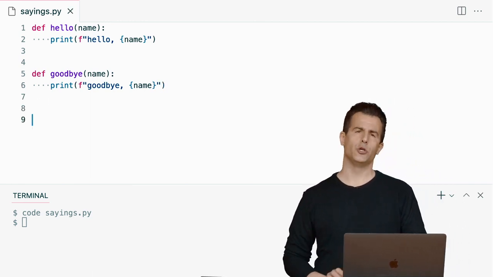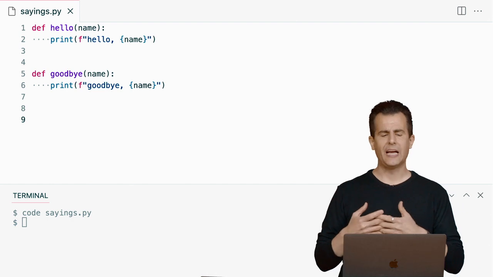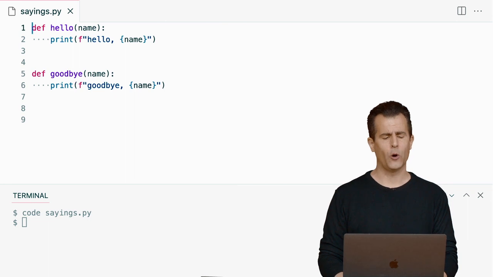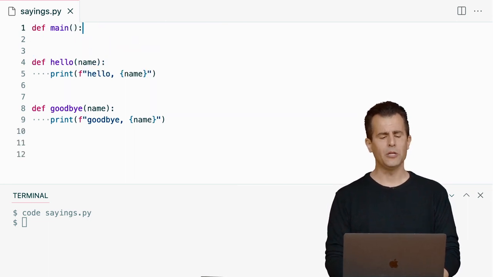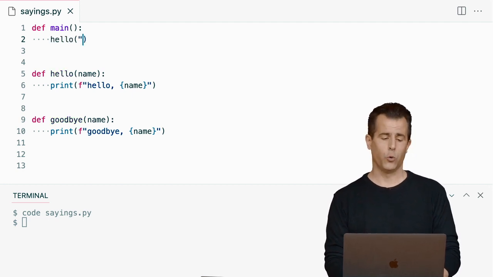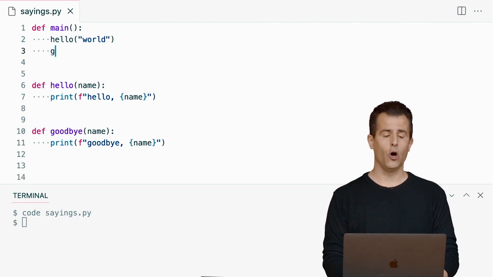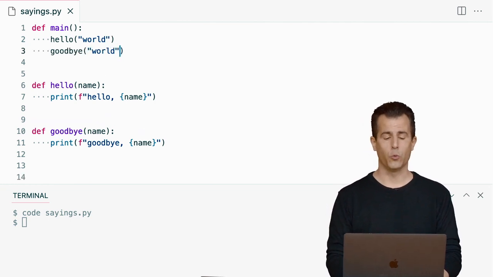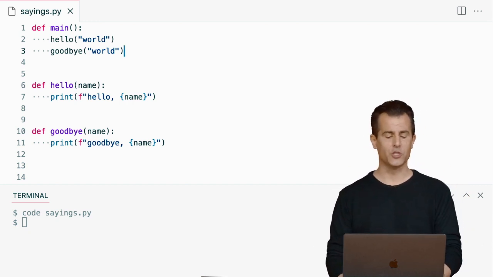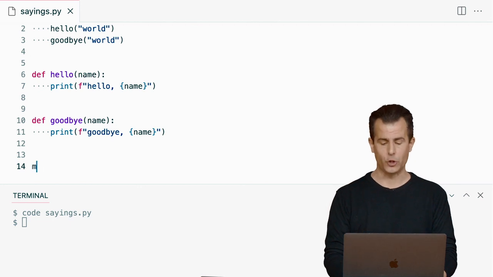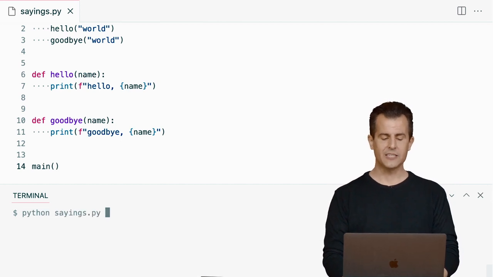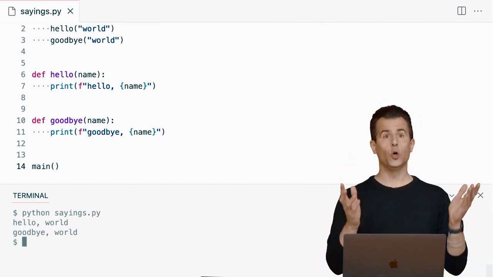And now, just for good measure, just so I can be sure that these functions are working as expected, I'm going to go ahead and define a main function in here too, just for the purposes of testing. And I'm going to define a main function that simply does a couple of tests. For instance, it calls hello of quote unquote world, shall we say. And then it's going to call goodbye of quote unquote world as well. And hopefully what I'll see on the screen then is hello world and goodbye world when I run this program. Of course, as always, I need to explicitly tell Python to call that function. So I'm going to call main at the very bottom of this file. All right, let's try it out. python sayings.py, enter. And indeed, I see hello world and goodbye world.